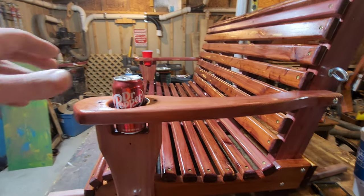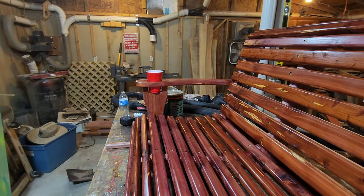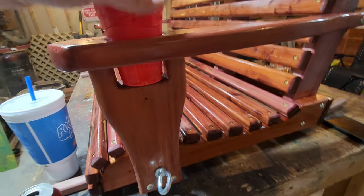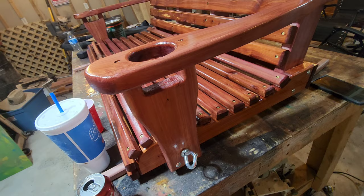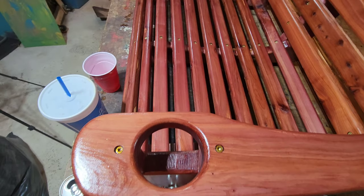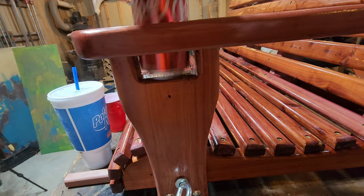Well, like I was telling you here, look, there's a 12-ounce drink can that fits easy in there. I'm not sure what ounce this cup is, but it fits right in there. Over there, we have a solo cup, and that one fits perfect like a glove. I'll come over here where you can see it. So a 3-inch cup hole is pretty good size. It'll also fit a 20-ounce drink bottle. So that's pretty versatile size without having to go super big armrest to make a bigger hole. But I'll show you again how that looks in there. It won't fall out. I mean, it's right in the middle. It can't go nowhere. That's about 3 inches deep right there. Not going anywhere.